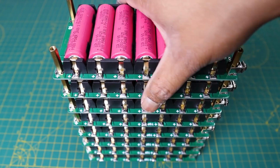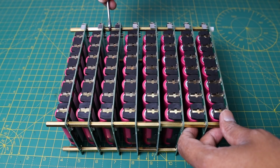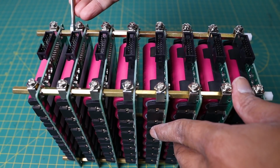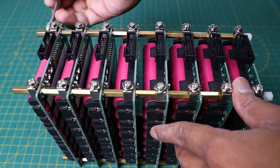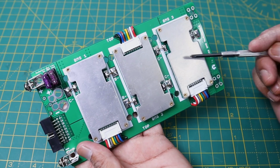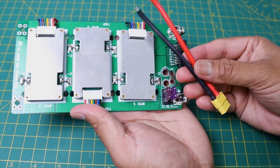After populating the battery PCB, ensure that the standoffs are tightly secured. You can use a spanner to tighten the standoffs. At last, you have to add the BMS board. The BMS board uses 3 separate BMS to handle higher current. Then connect the bullet connector for charging and discharging the battery pack.